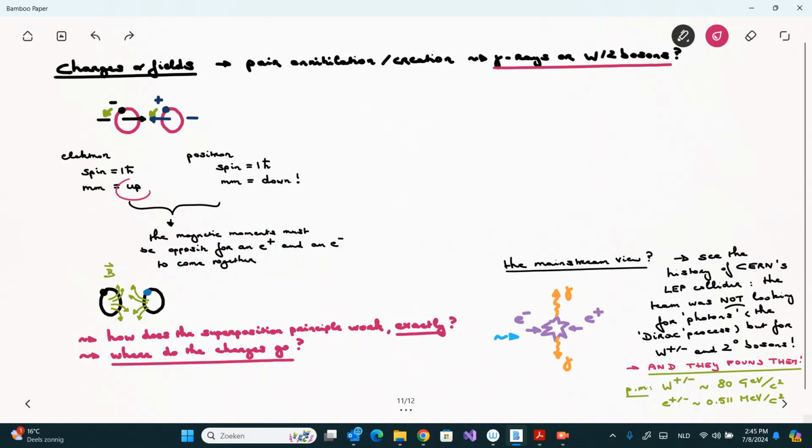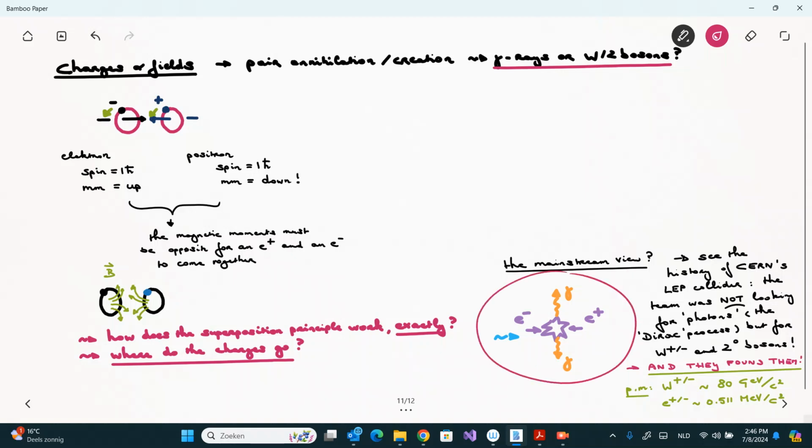So you have these questions then: how does the superposition principle for fields actually work? When these come together, it's clear that the only components that will matter are the ones in the middle, and you will have magnetic field vectors that are opposite and equal in magnitude. So according to the superposition principle, the magnetic force should disappear, but we know energy doesn't disappear. So how does the energy conservation principle actually work? I have no answer to that, but it makes me feel like experimentally, in the classical view, and I'm going to talk about that.